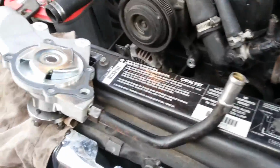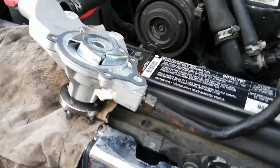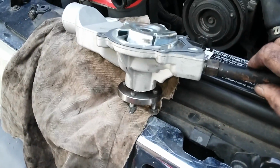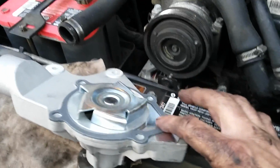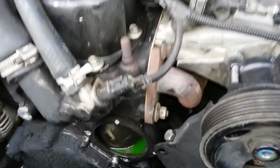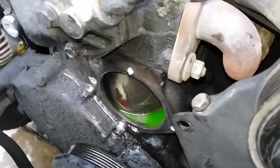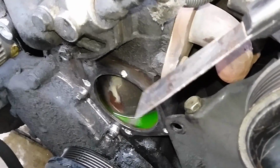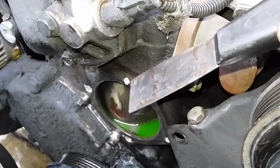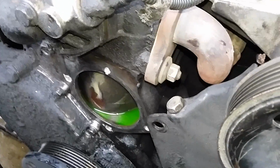Okay, I got the water pump all ready to go. Got the heater hose tube all Teflon tightened up. Got my gasket on. Got the block all cleaned. Scraped it with the scraper. Heavy duty scraper, pretty thick. And then I put anti-seize in all the bolt holes where the bolts go.